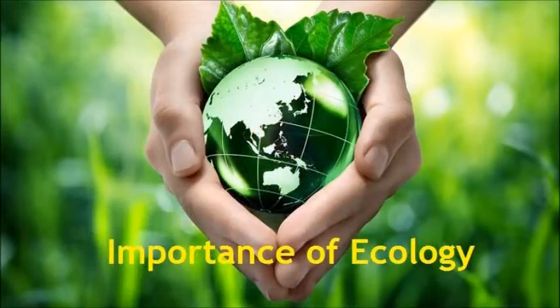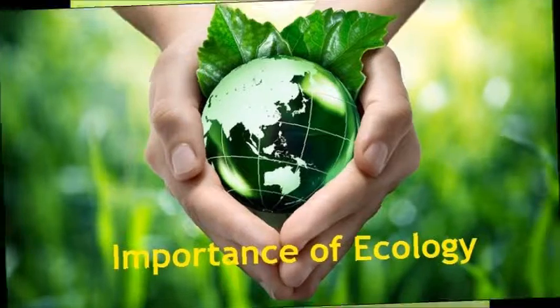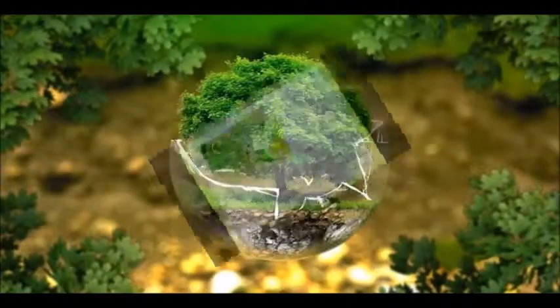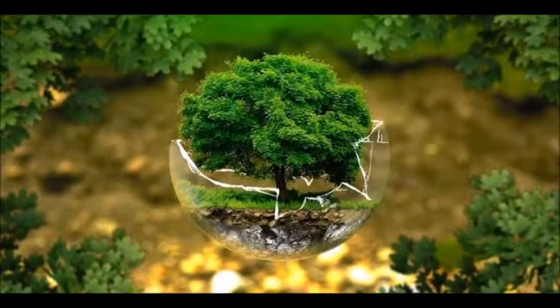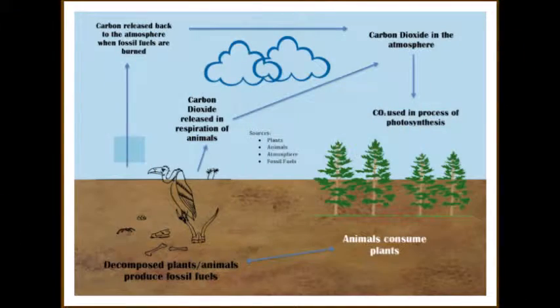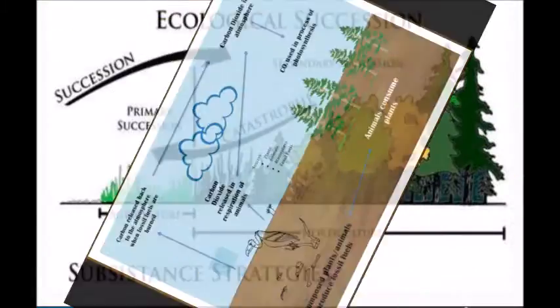Today we'll learn about ecology and ecosystems. Ecology is the scientific study of relations that living organisms have with respect to each other and their natural environment. Under ecology, we study various ecosystems which are a part of the biosphere. An ecosystem includes all the organisms and the non-living environment that are found in a particular place.